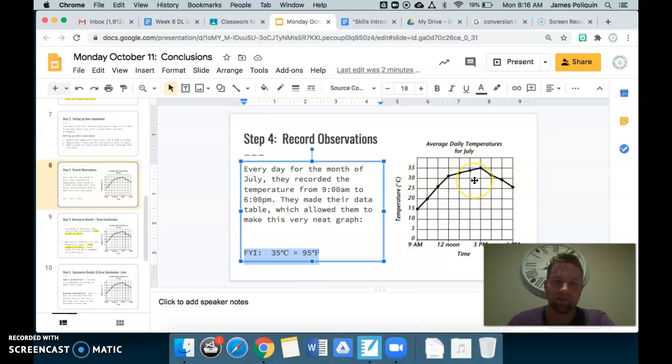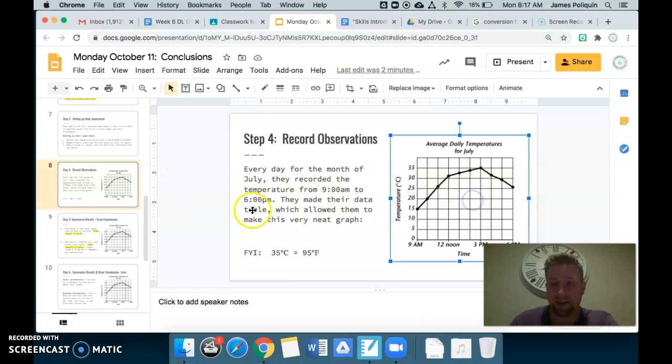And so that's kind of their ruling. And just to give you guys another idea, you could say 25 degrees Celsius is like 77. Okay, so 25 degrees Celsius is 77, 35 is 95. So about every 10 degrees Celsius is like 18 degrees Fahrenheit-ish. Okay, and so that was the data they collected.